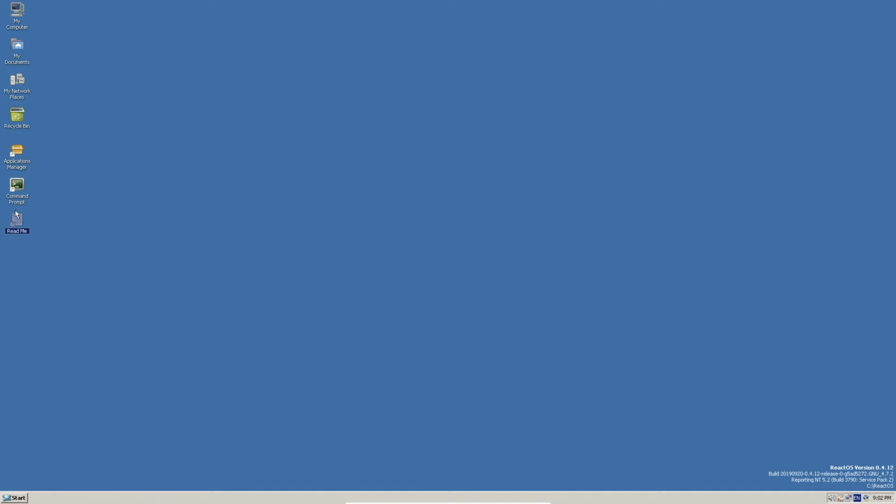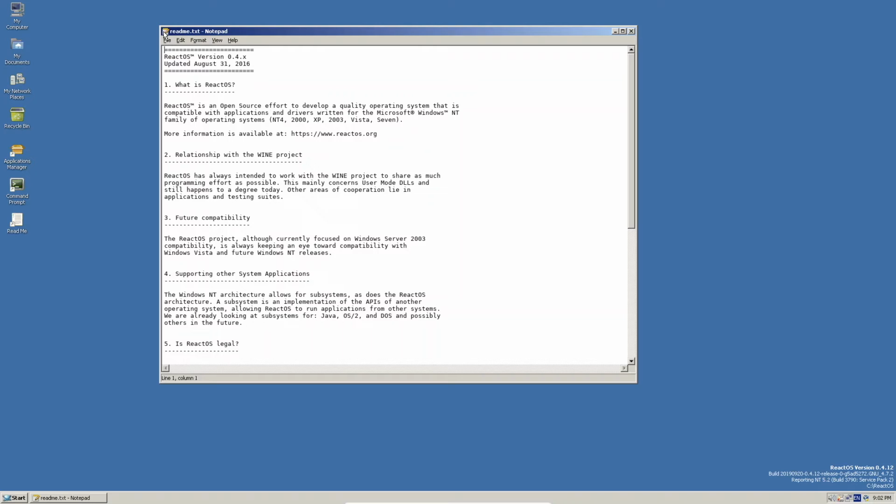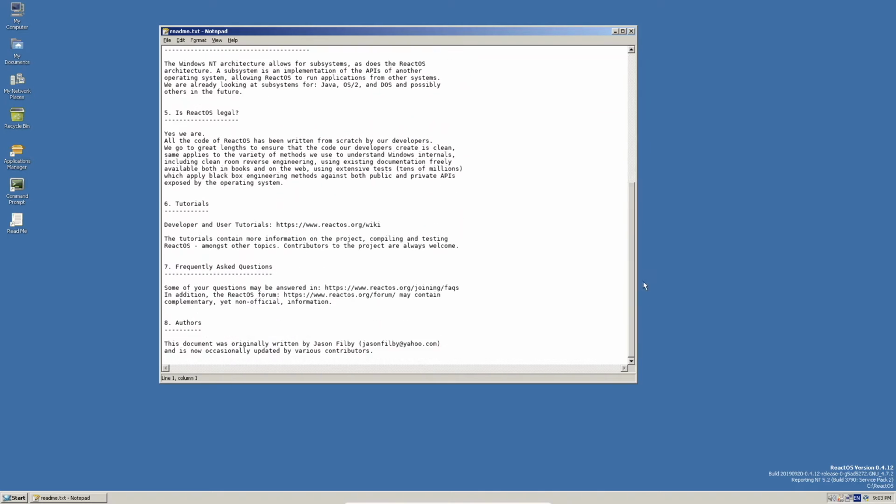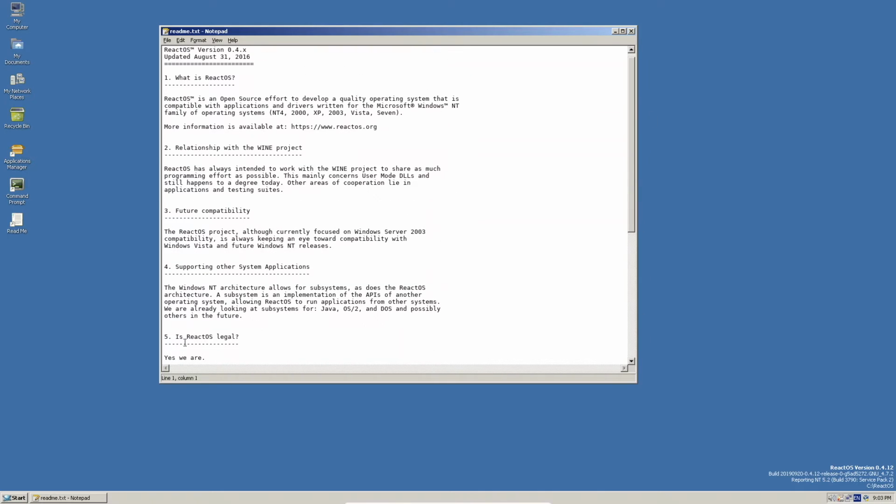So as you can see there, this just opens up a Notepad, and it looks just like Notepad. You have that same gradient look on the title bar there. You have our minimize, maximize, and our exit button. We have the same scroll. I mean, everything looks so similar here.